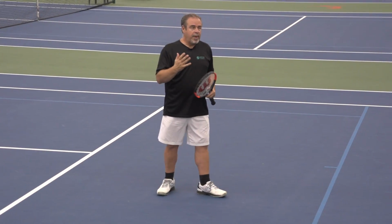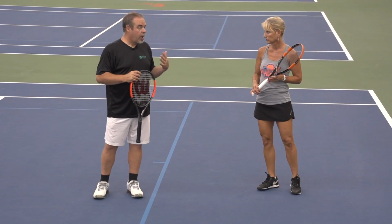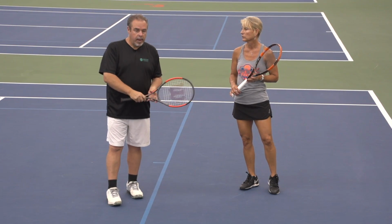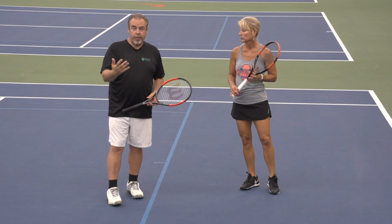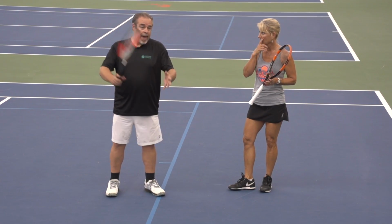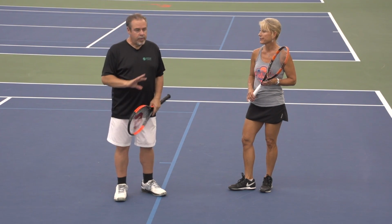So 5 backswing, 5 follow through is the potential. Now, doesn't mean that you always want to hit a 5-5. As a matter of fact, you don't, because tennis is a sport where we exchange the ball. So if you're my opponent and you send me a 100-mile-an-hour shot, I have to recognize that that's different than when you send me a 50-mile-an-hour shot. And what I find is that rec players don't calculate that. They just kind of say, well, I have a big cut on the ball. I prefer a large swing, so I'm just going to do that no matter what. All right, so that's going to be a problem.